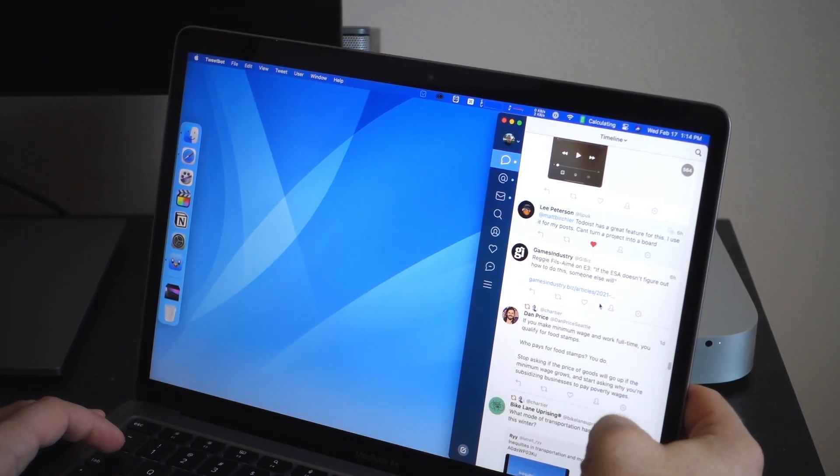One thing I really don't like about this computer is that I keep touching the screen. I use that 2015 MacBook Pro every day but it's usually in clamshell mode hooked up to a monitor — basically used as a desktop. I haven't used an Apple portable in a couple of years. I'm so used to on the iPad Pro having the Magic Keyboard with trackpad and then a touch screen that I can touch. To not have that touch portion is really weird — I keep wanting to scroll Twitter with my thumb like I do on my iPad. I would really love a Mac portable with a touch screen. I'm sure it's coming, just not here yet.